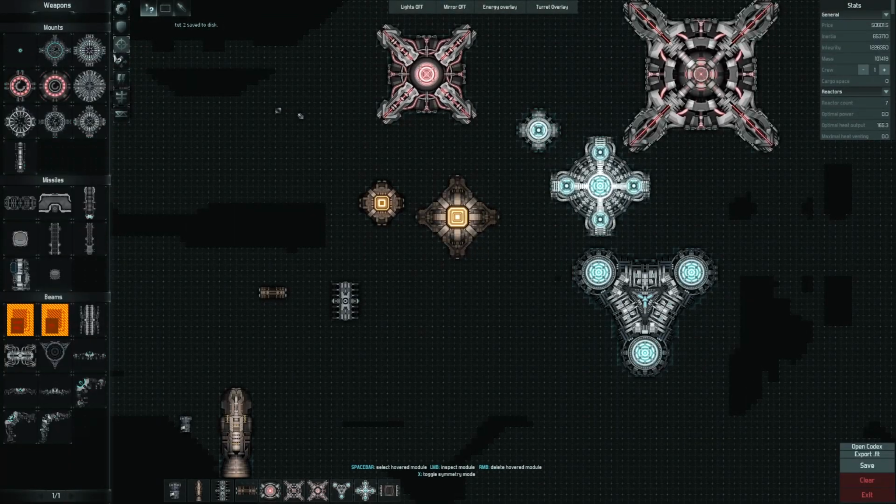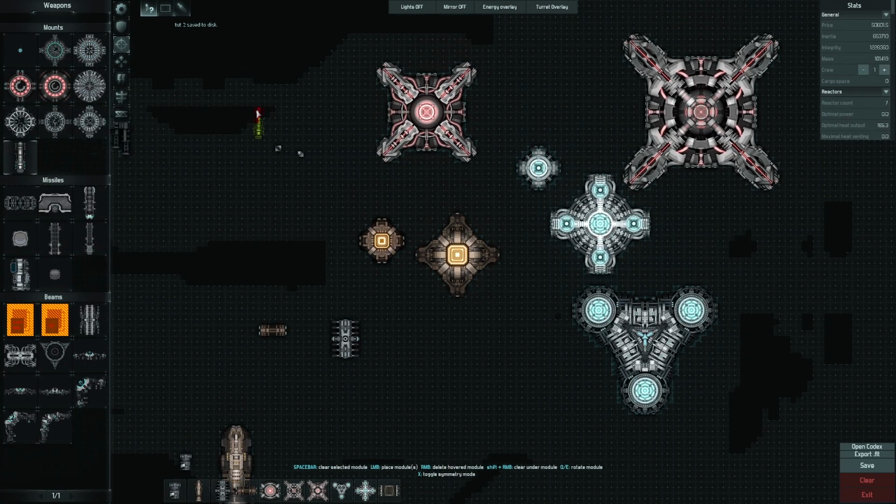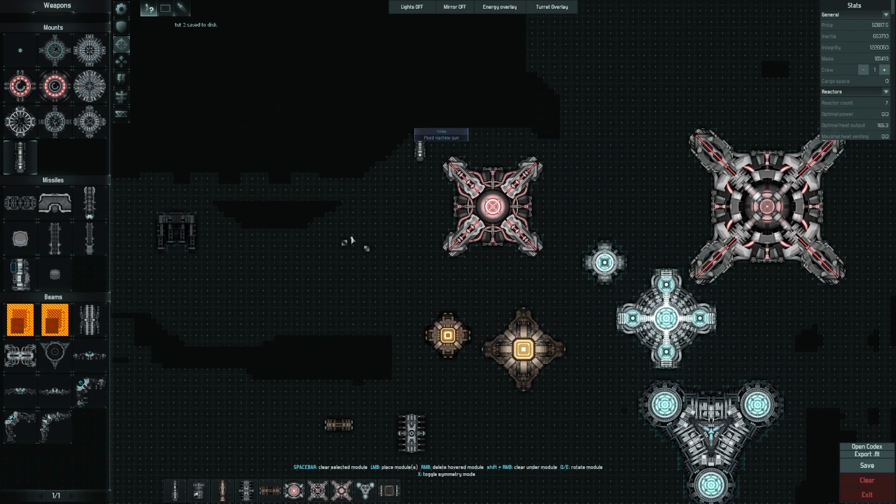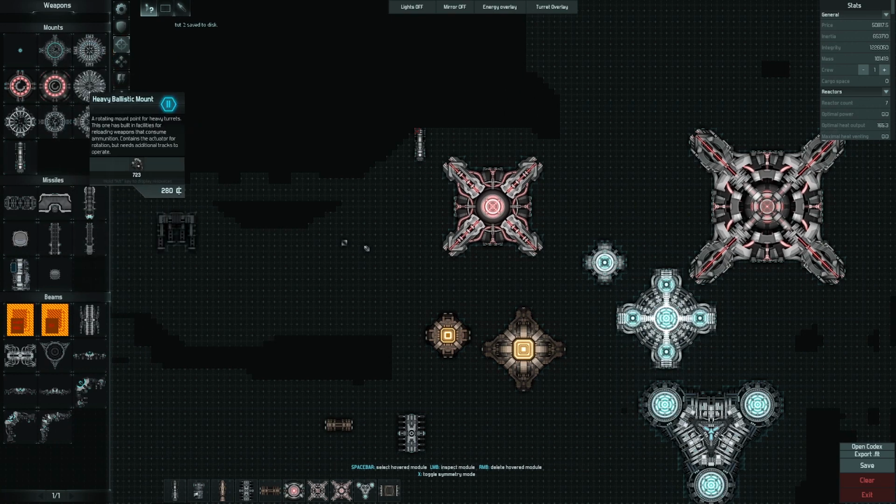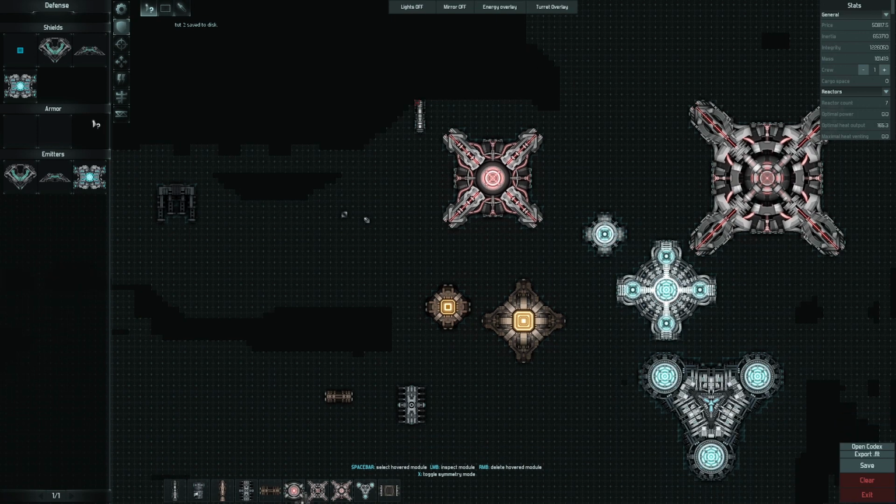It's not as prevalent in like the weapon mounts, because really the only one that's really tier 1 is this fixed one. And the rest are usable in any instance. So some of them, where you really don't see a big difference, you'll use them all the time, just depending on your needs.